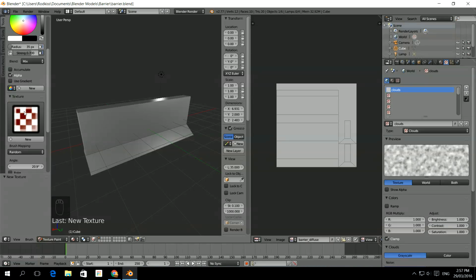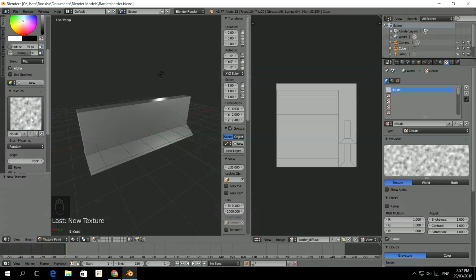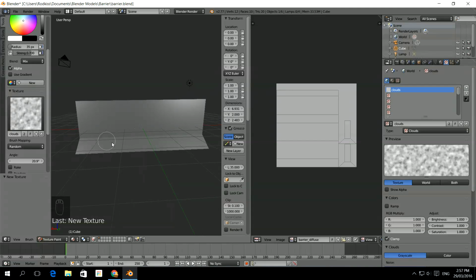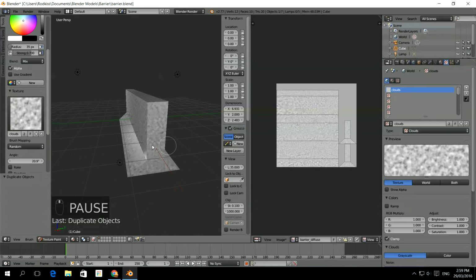I should be able to choose it over here to paint with. So I've got clouds right there. I'm just going to choose to draw with the clouds texture. Now if you are in texture draw and you just literally start scrubbing across, what you'll see is that the correct part of the UV map is also changed by what you do. So I'm just going to quickly scrub across, and I'm going to pause the recording and finish this off. So that's me more or less finished.